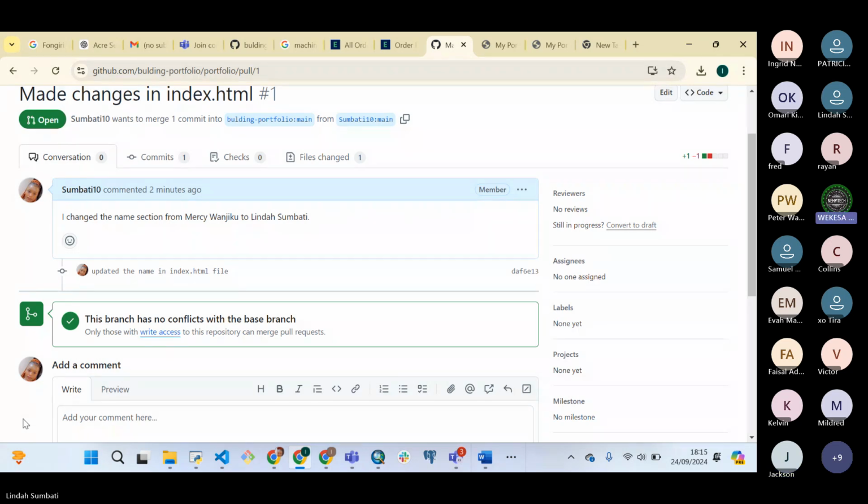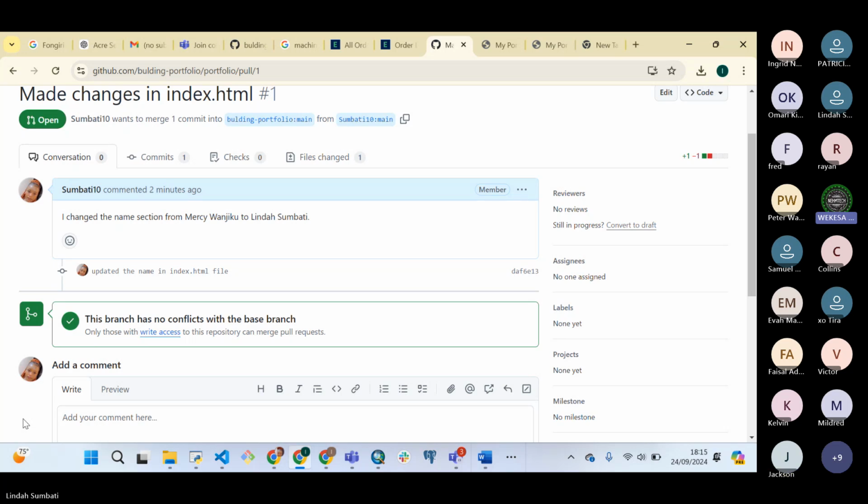Now the pull request goes out to the original owner of that repository, and in this case it was a building portfolio organization. Linda forked, or made a copy of, the original repository, which was at the building portfolio organization account. So what she has is just a forked version.